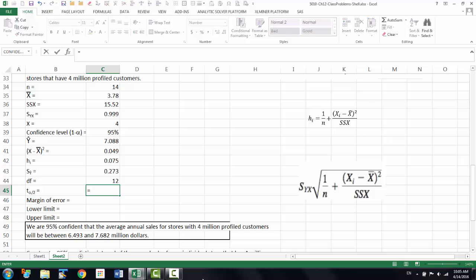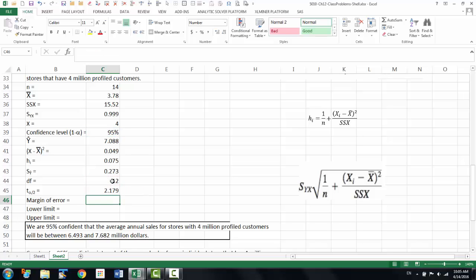So t is T.INV.2T, probability is 1 minus the confidence level, comma the degrees of freedom.